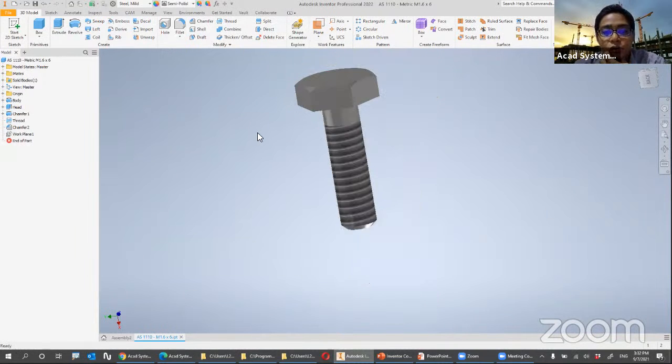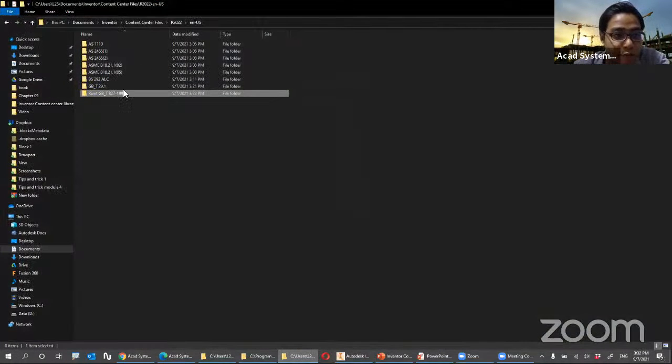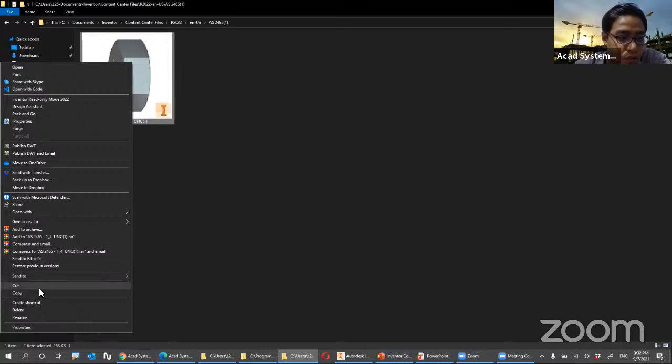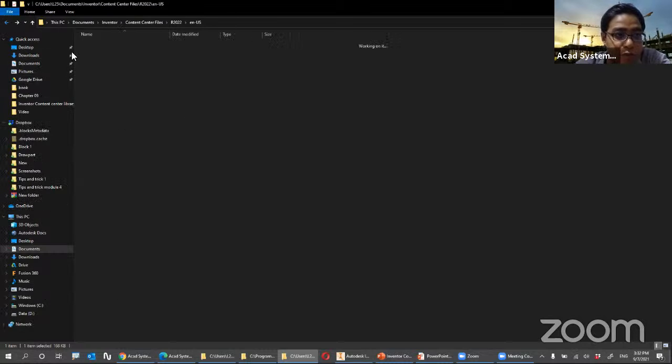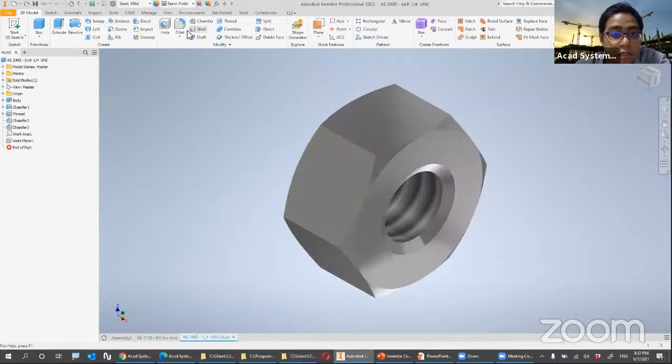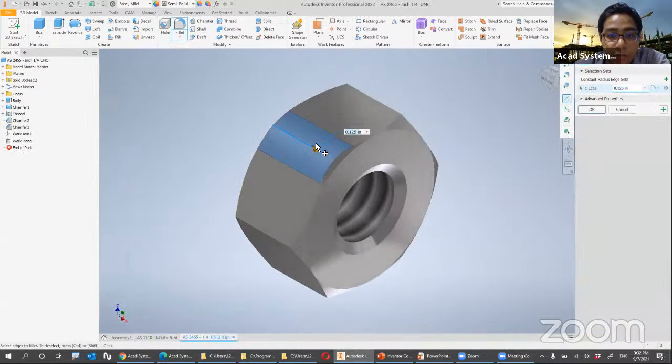But if you still need to use it, I believe you can copy the file. So let's try to copy this file. Like I mentioned before, it is stored inside here. If I copy it and put it somewhere else, I can open this file and try to edit from here.